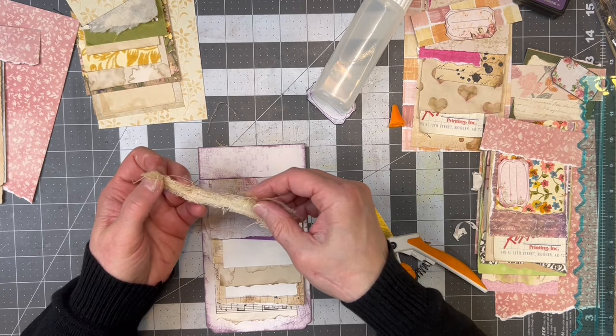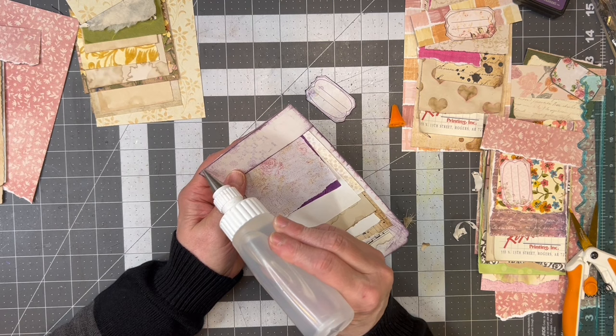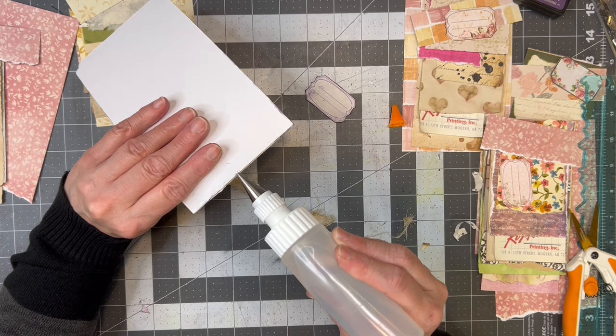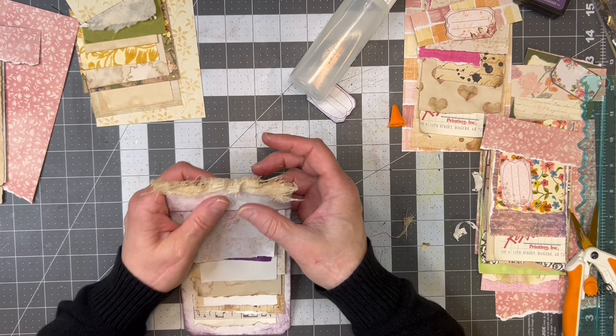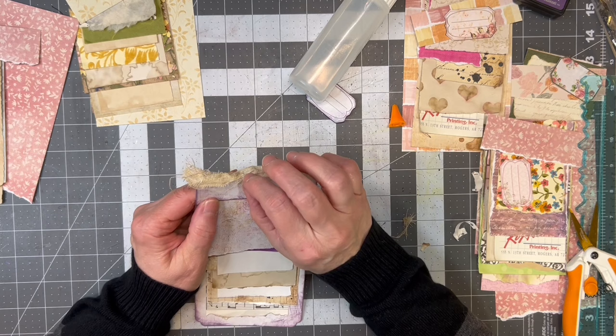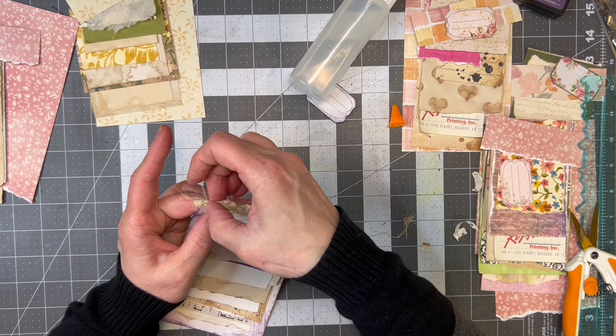Let's just clean it up a little bit right there. And then I'm actually gonna just put it right at the very tip here. And then right here on this side, there's not a lot of this to work with, so I just want it to go over. Basically, it's almost like a binding, I guess, so to speak, in a way. But it's gonna go all the way over the top here, just like that. I'm just kind of winging it here, my friends. So maybe I would have liked it better to not tape onto the back of it, but I think it's okay. I'm just kind of doing it messy. There we go. It's another reason why I like to use the Fabri-Tac, because it gives me some play time here.